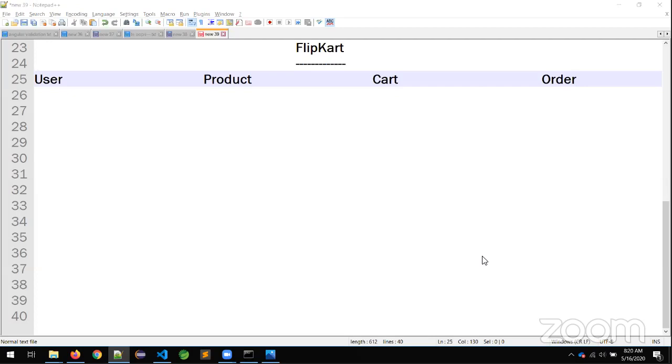Now I am asking the question: our entire project is divided into how many functional areas? 4 functional areas. What are they? User data management, product data management, cart data management, order data management. Now observe, this is a division. We call this the functional architecture of the project.